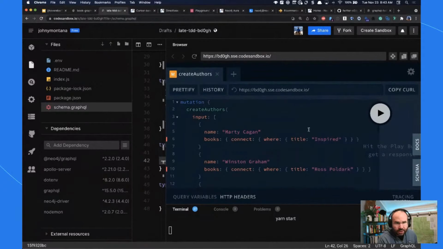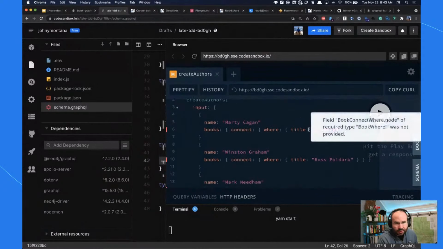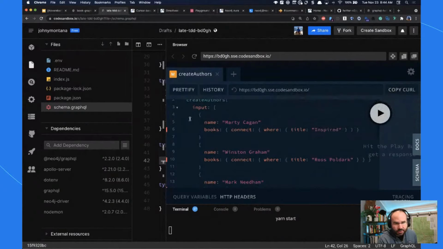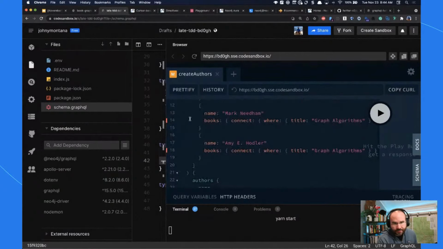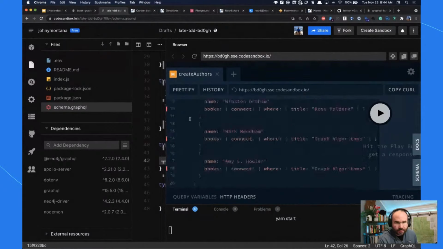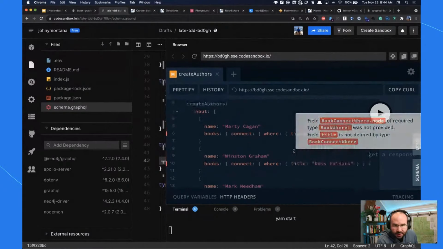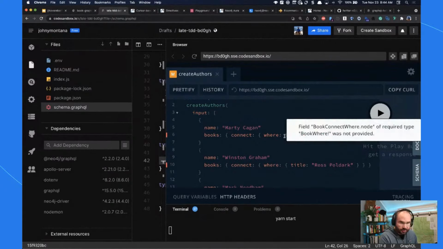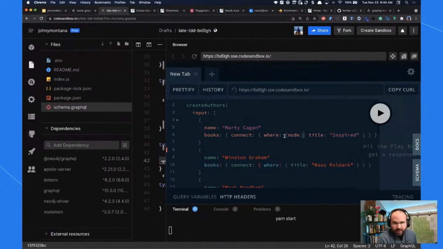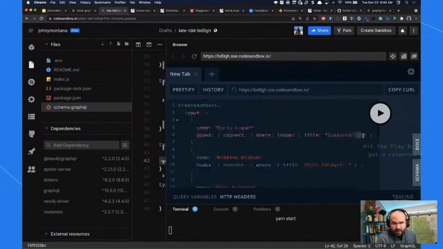So we are creating authors and we are connecting them to our books. I think this is slightly outdated syntax as well. I think we need to add an intermediate node here.